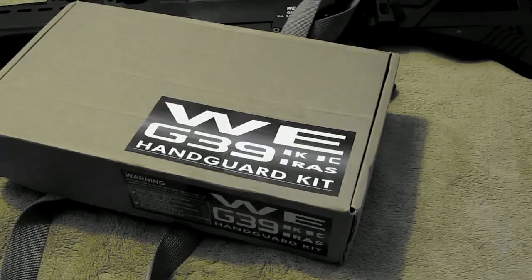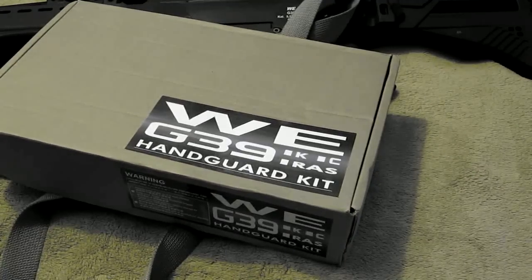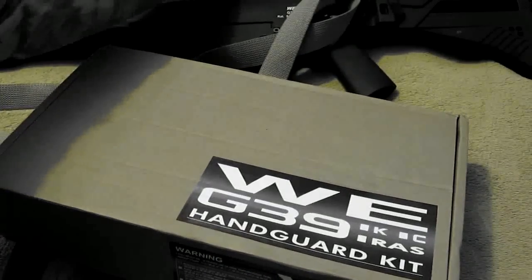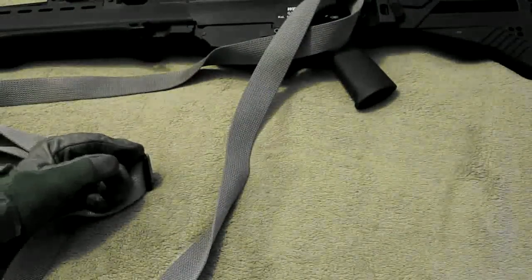This is an initial impression of the WE G39 IdZ stock and rail system. The box came with standard styles, pretty much exactly the same as the original rifle it came with. The difference is it used foam packing, awesome, as opposed to zip ties, so don't expect this to have breakage issues. I have heard in the past where they use zip ties and stuff breaks in there.